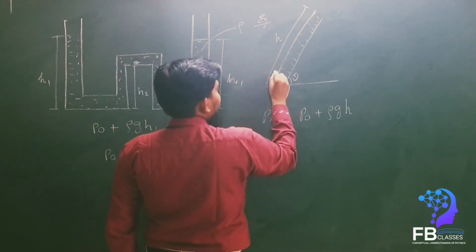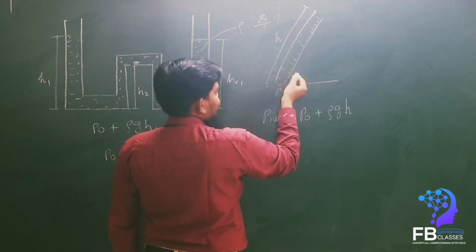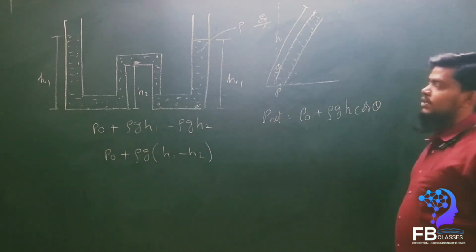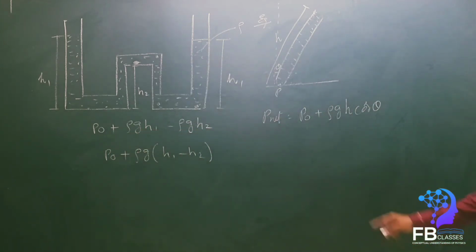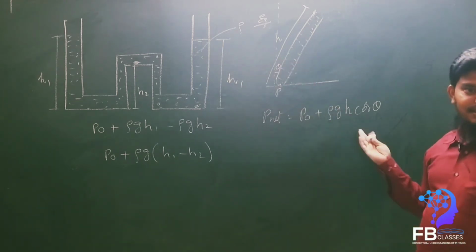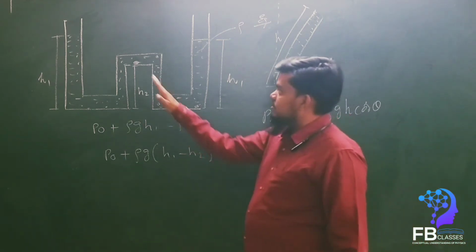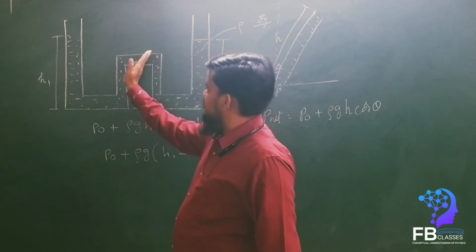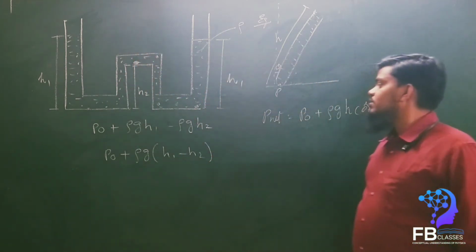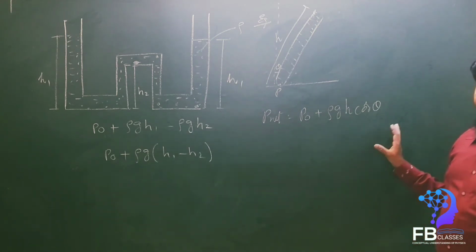If it comes to the vertical, for example, consider this angle is theta, vertically, then H cos theta will come here. Are you getting my point? If theta is taken here, then we can also take it as sin theta. So easily we can write. If the structure is given in the form of a triangle, then also we can find the pressure at the bottom point very easily. Are you getting my point, everyone? Yes, sir. Yes or no?